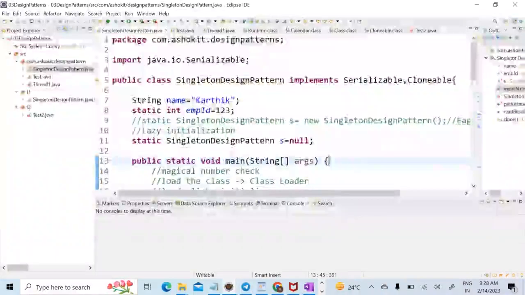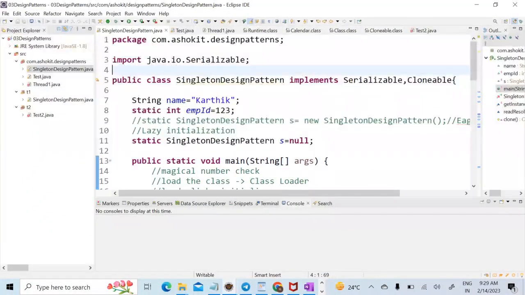I got disconnected and connected back. So he was saying every single object for a single class, and what is the actual use of it? I completely missed that, sir.